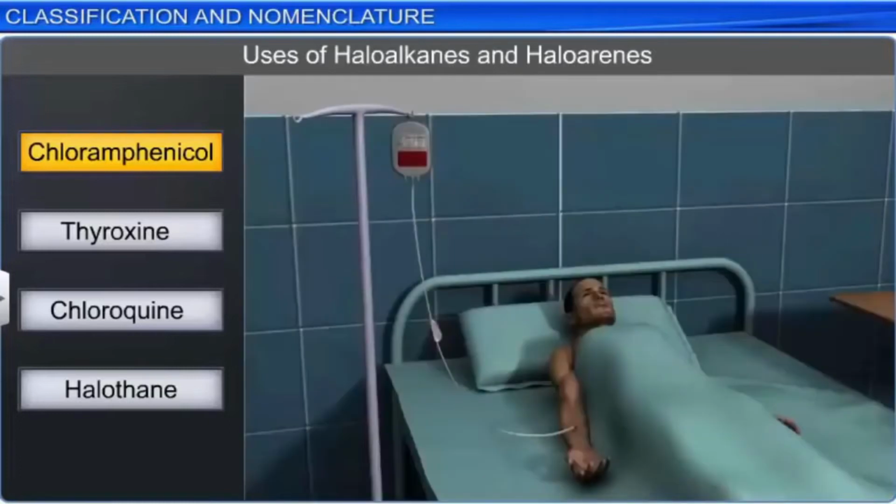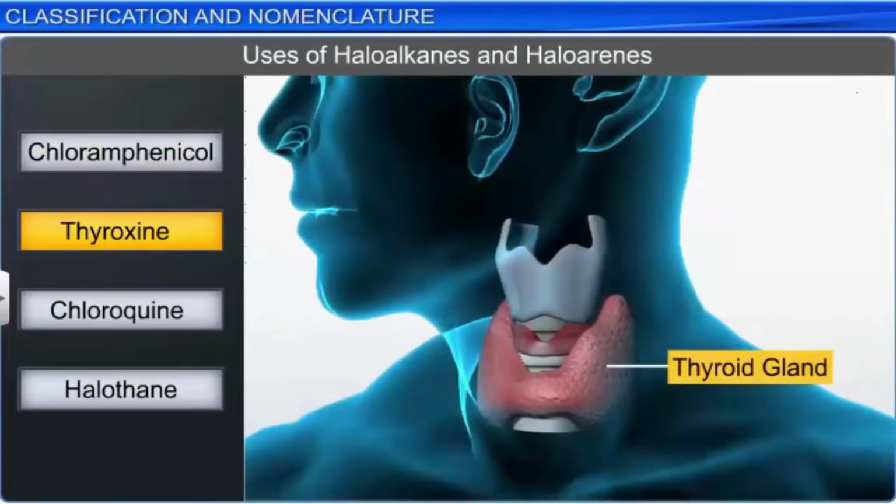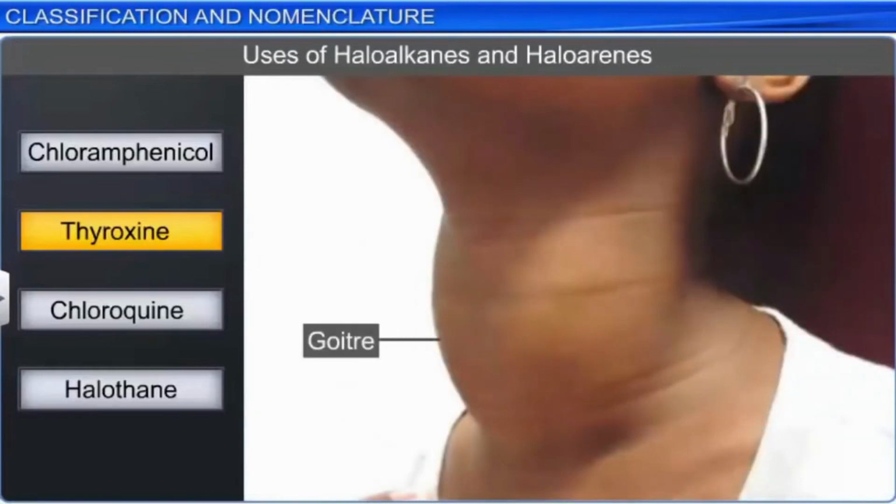The thyroid gland, a butterfly-shaped gland at the base of your neck, produces the hormone thyroxine. Notice the 4 iodine atoms in the chemical formula. A lack of dietary iodine can lead to a deficiency of this hormone, which can eventually lead to goiter. Many countries have mandated that small amounts of iodine be added to table salt to minimize the risk of goiter.